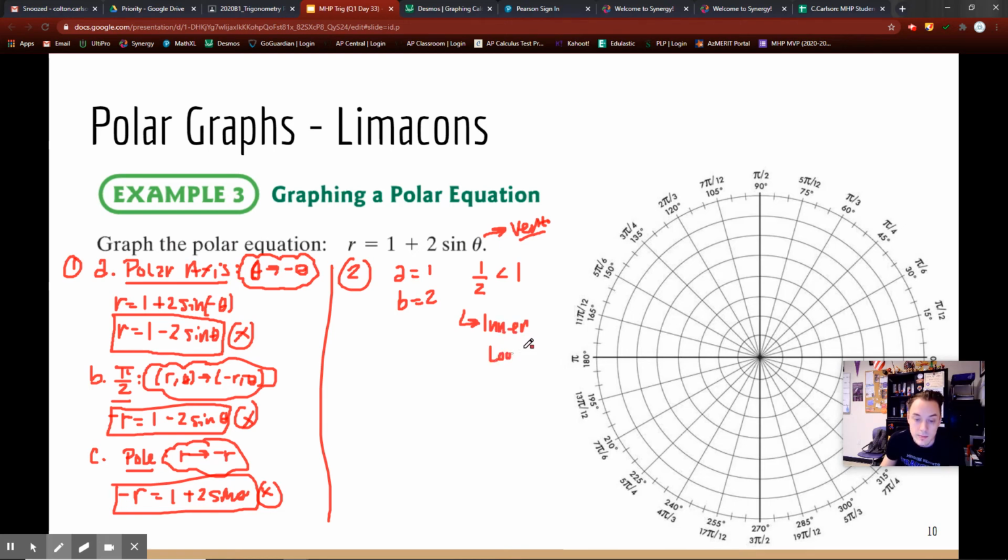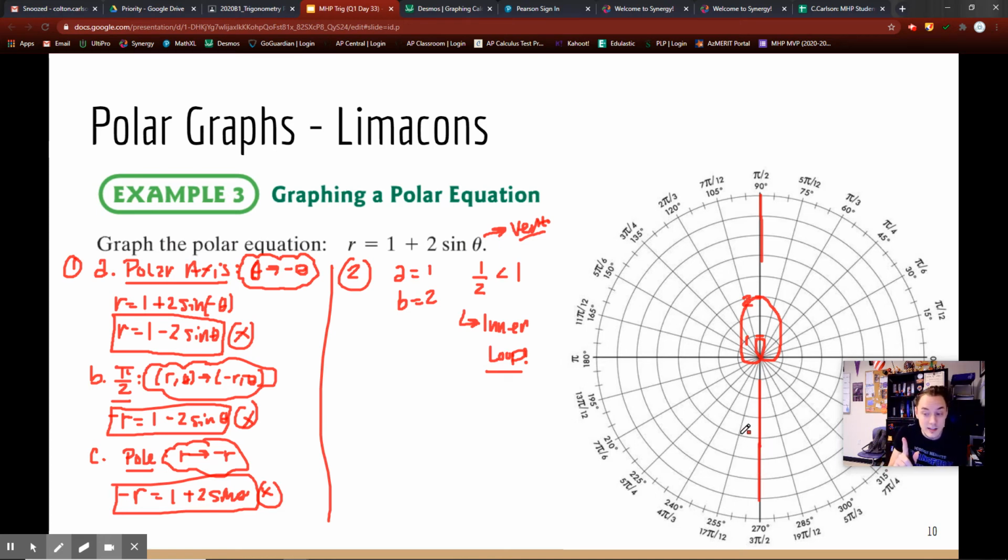Now, if I graph this, I'm just going to show you what it looks like. Let's just say that this is 1 and that's 2. What it's going to look like is something like this. Hopefully I'll graph this adequately. Something similar to that. Now, maybe you're thinking, okay, Mr. Carlson, if that's the case, it's totally symmetrical to my line.